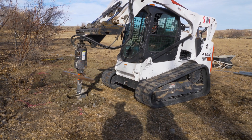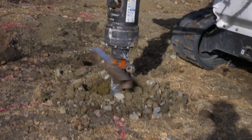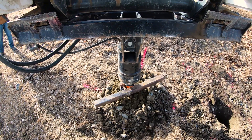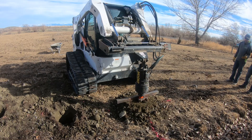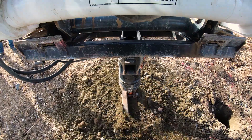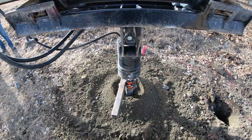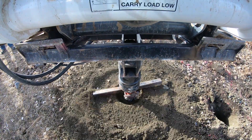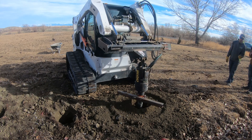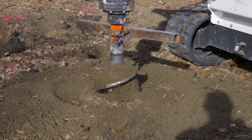It's also set to the depth that we want for our fence post. As it goes around, it's going to start scattering the dirt. Obviously you don't want to get anywhere near it because you don't want to get tangled in it — you don't want to get near the auger when it travels around. You have a huge risk of getting caught in there, getting wrapped up in the auger. This just helps keep everybody away from the auger and causes less work on the person cleaning the holes.